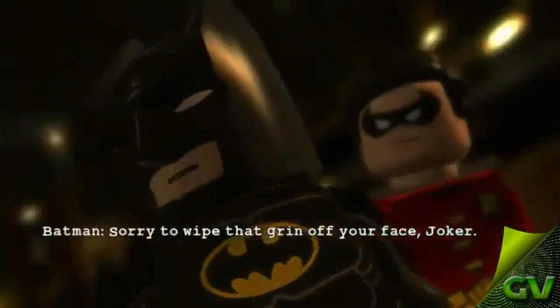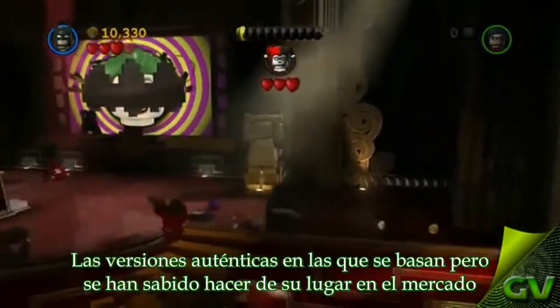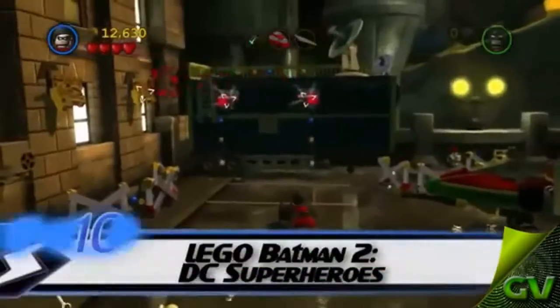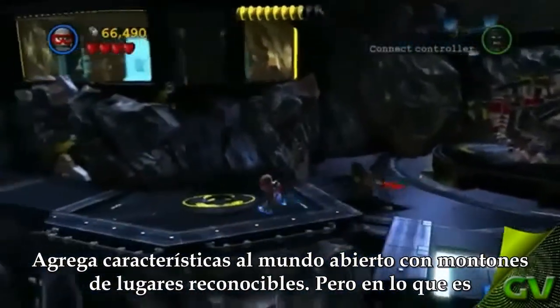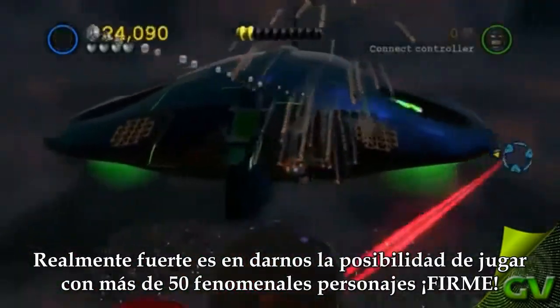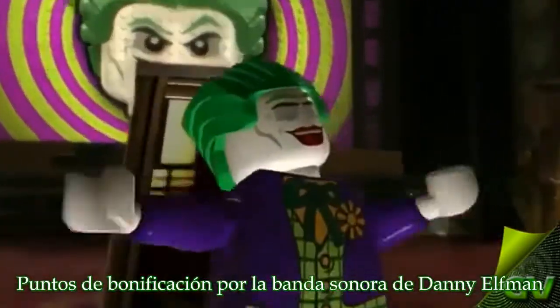Number 10. We've said before that we wish the funding for Lego-style games would go towards making actual versions of whatever they're based on, but we'll admit that they certainly have their market. The LEGO games have always emphasized exploring and collecting, but LEGO Batman 2 features an open world complete with tons of recognizable locations. But then they really went all out and pretty much threw in over 50 freaking characters to boot. 50! Bonus points for using the Danny Elfman soundtrack.